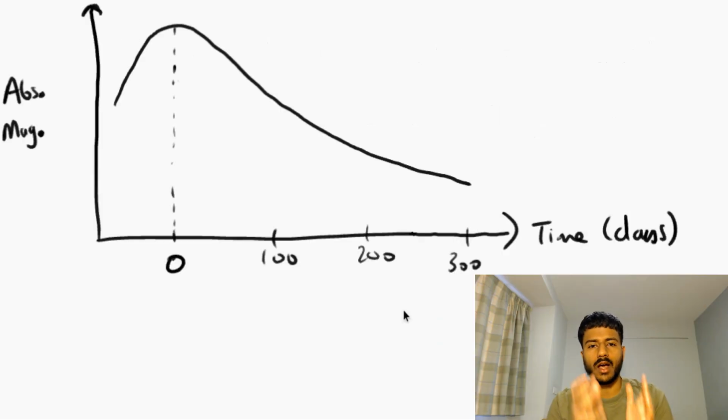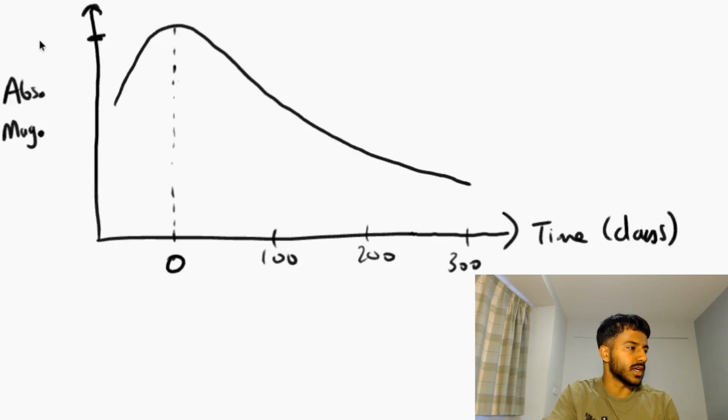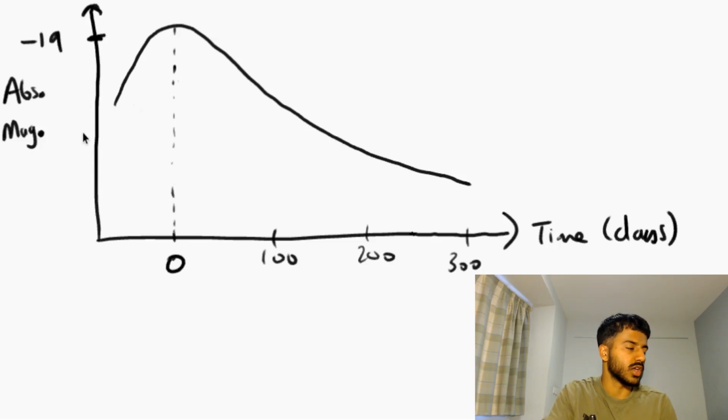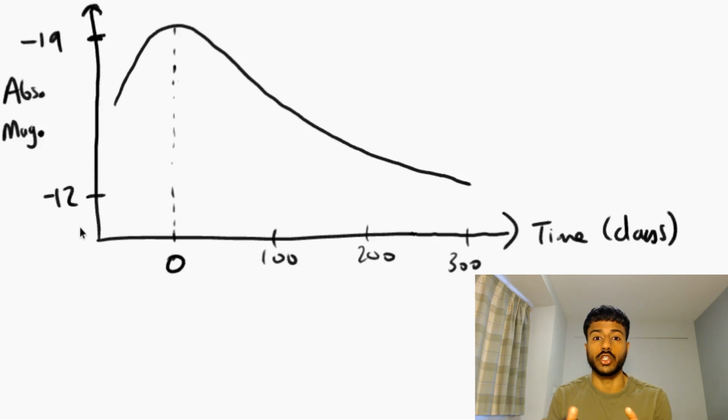So if we were to measure the absolute magnitude of a Type 1a supernova over a particular amount of time, we would figure out that it would form this kind of graph, where it peaks at a value of around minus 19. And in your exam, you can probably have this value ranging from anywhere from minus 18 to minus 20. And remember that for absolute magnitude, the lower a value is, the more bright the phenomenon is. So actually, the values here will actually increase. So this here might be like minus 12 down there, which might be strange to you at first because you're used to bigger numbers being on top.